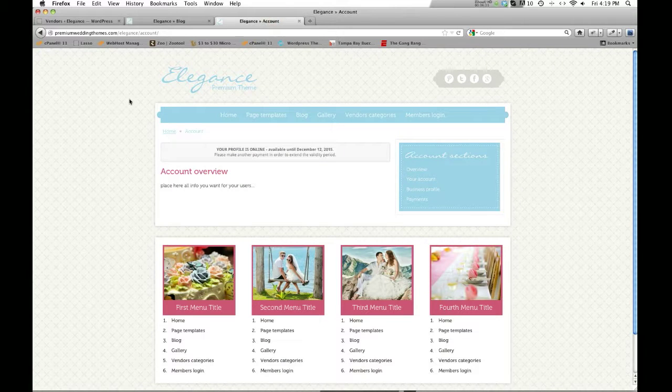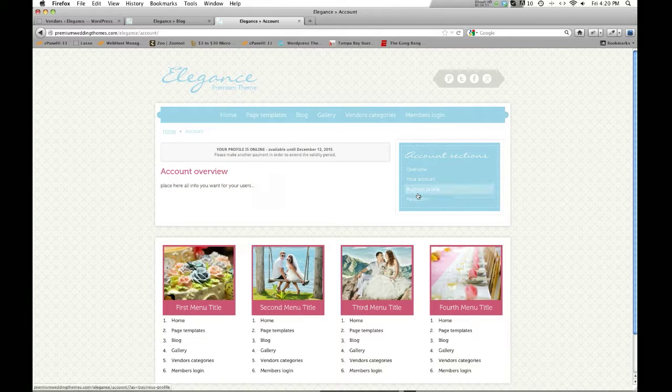Now, I want to jump to the front end. The front end is the live site. This is if I'm a vendor. I have an account set up. I have an account created. I've logged in. This is where I'm at. This is what it looks like. So I have my validation as far as how long my account is valid for. I have some text that usually people who use this theme will put text information in here just about their account. We'll cover that in another video as well.